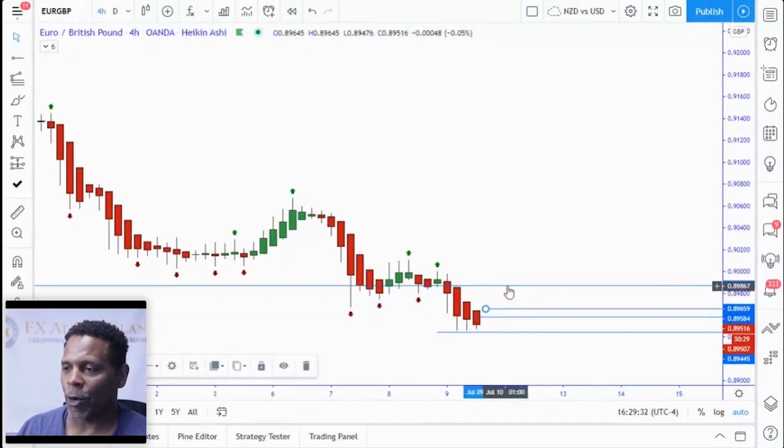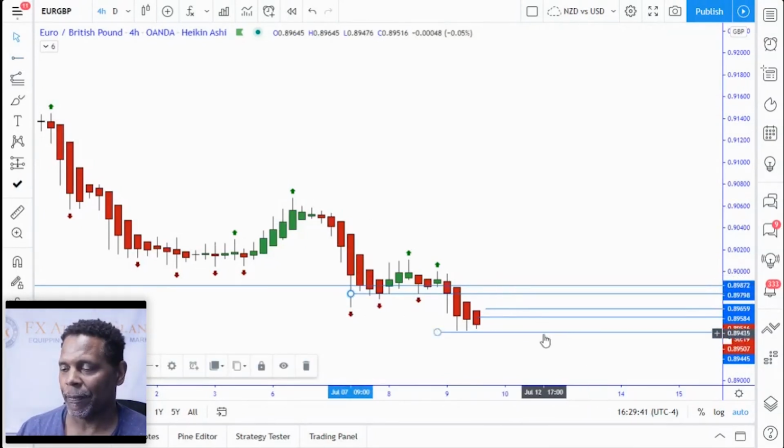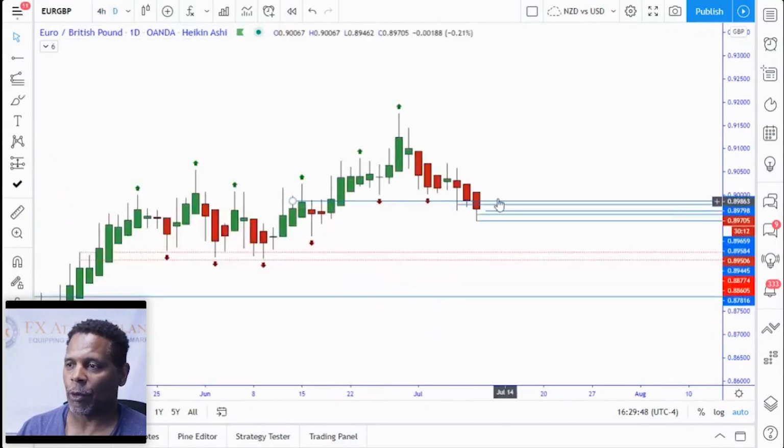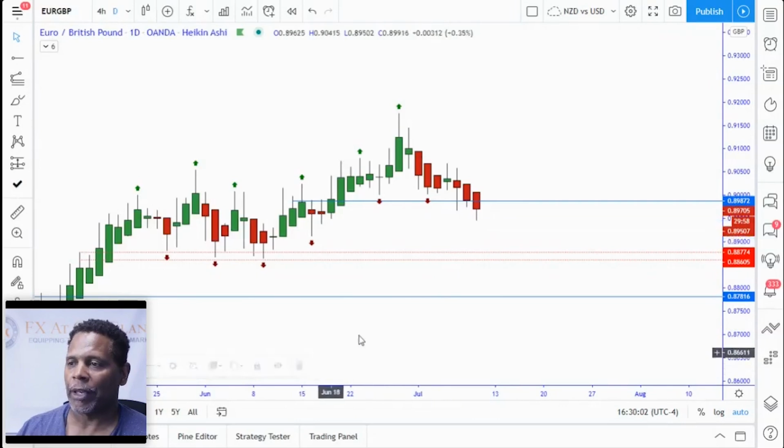We want to see the market cross this level. Where the problem is going to be is on this 4-hour time frame. If we're not getting through this level right here, and I made it a little zone at 89798, then we're probably going to see the market continue to the downside. All right. So we're still looking to see if we're going to get a turnaround here, because we're looking to trade this level. So nothing happened for us since yesterday. Yesterday we ended up here, and then we had this candle develop. What we're looking for hasn't developed right now. And if it doesn't develop, more than likely the market's heading to this level.